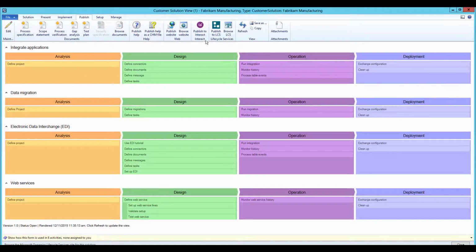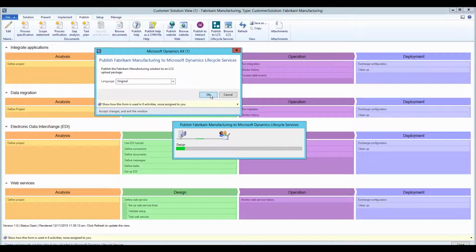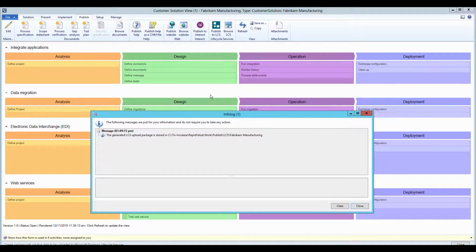I've got everything here in place, and what I want to do now is publish this to LCS. So let's go ahead and do that. I can choose the language, as you can see here. I'll just stay on the original one. Click OK. And right now, I am going to create a brand new file that I'm going to pick up for LCS momentarily. There we go. Fantastic, and a very helpful message here that I can pick up my data directly from this folder.